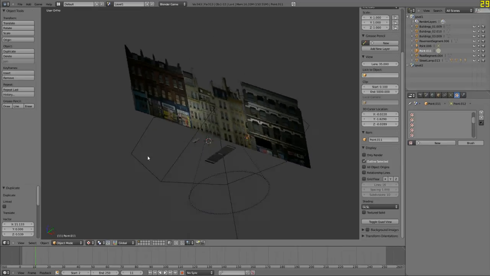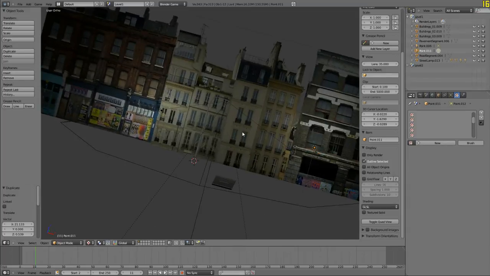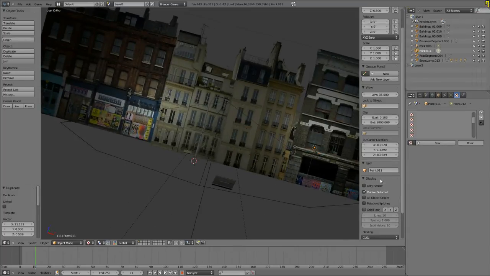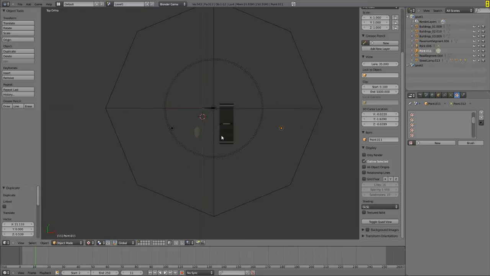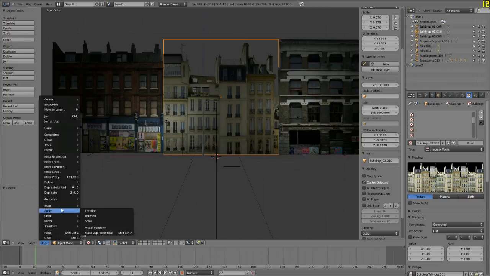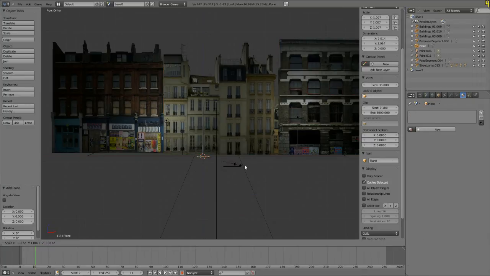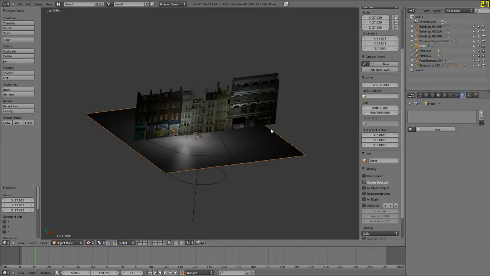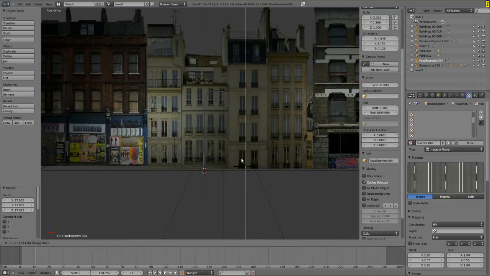So now we've got this. The view's a bit nicer to work with. Make sure relationship lines are off, and shading's obviously as GLSL, because otherwise we won't see our textures. I should really snap the cursor to the center, like that, and then add it, so that I'm sure that it's nicely on this x-axis line here, x and y-axis. Alright.